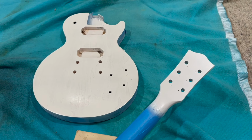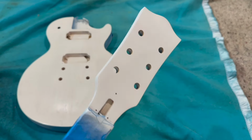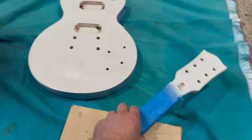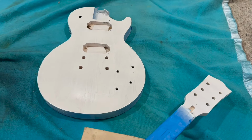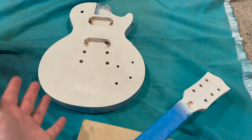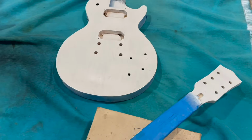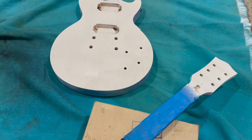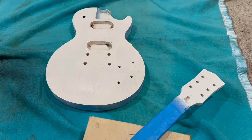So here's where we're at with the first coat of white paint. The headstock has dripped in a couple of places, but that's okay because the next step is going to be sanding it back and doing another layer, just so we get it really flat. Hopefully we'll see no grain, or at least as little grain as possible on the top of the body anyway, and the headstock. If we have to, we can do another layer of this after we've sanded this back, and if it's still not flat, then we might do a clear coat and then another layer of white, just so it's really building up. But that's where we're at so far.